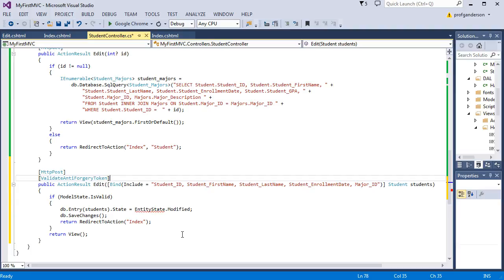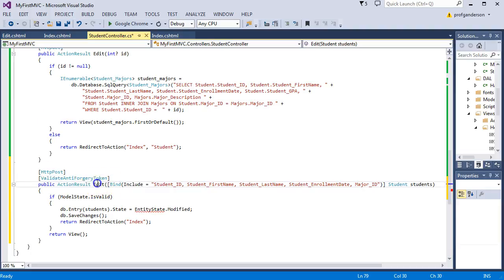And that means if a form from another site tries to post to your site trying to use authenticated credentials, then the system will say, no, that doesn't match. Your cookie doesn't match the form, and so we know that something weird is going on. And what that does is that means an attacker is trying to trick the logged in user into submitting a form. And the ValidateAntiForgeryToken will stop that.